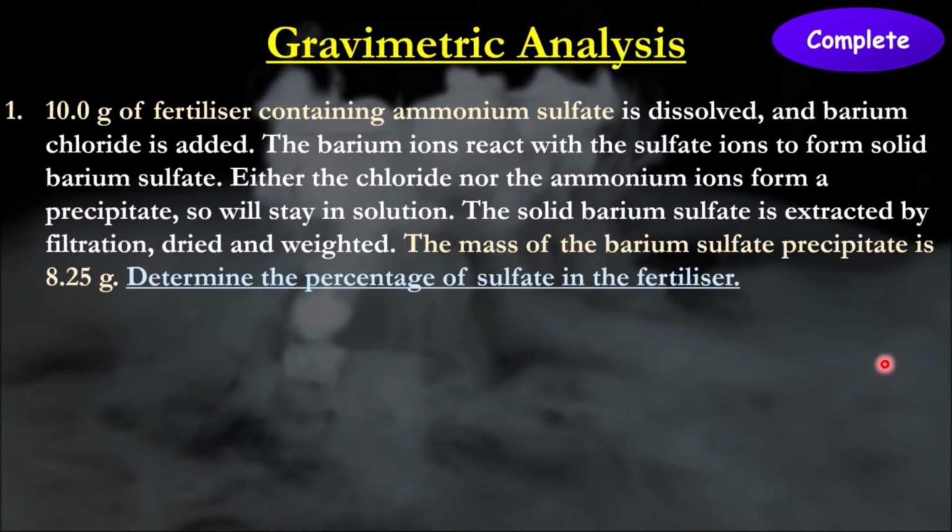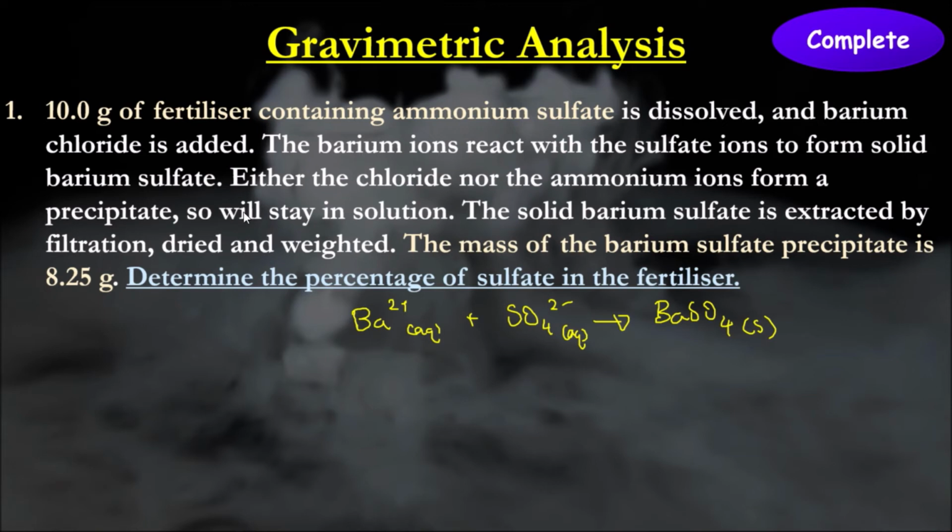Okay, so I'm going to go through explaining how we do this question here. If you don't want spoilers, you could just pause the video here, but we'll start. So first thing is just making sure we have the correct equation. So we have barium 2+, that's an ion, mixing with our sulfate ion, which is 2-. So we get BaSO4, and that is a solid. The next step we need to do is measure out the mass we have.